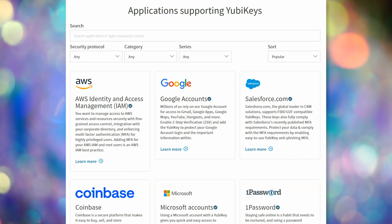have a YubiKey 5, the YubiKey Bio uses different protocols, and not all the same sites will accept the Bio or work with it that do work with the YubiKey 5 series. Now the Bio supports FIDO2, which is pretty mainstream, and U2F, which is also pretty mainstream, but it does not support things like OTP or OpenPGP. And if you don't know what those words mean, just check if the YubiKey works via their website.